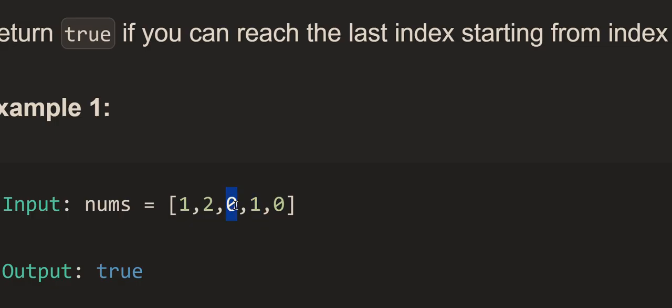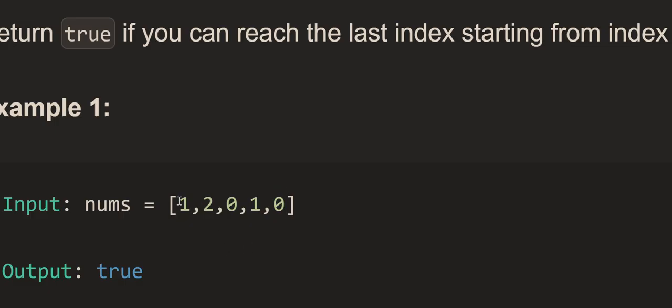But what if we decide to be energy efficient and spend less effort and just go one step up? Well, we're going to be at a place where we can't go any further. So we are going to be basically cooked from there. But what if we jump 2 steps further? We're going to reach this 1. And at this 1, we can actually jump 1 step further to reach the 0.